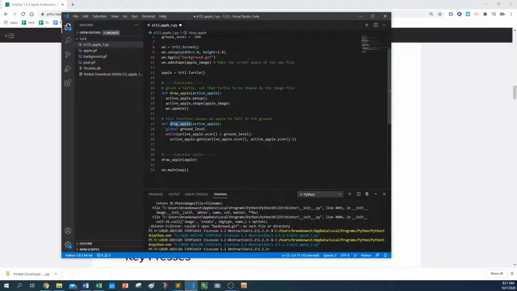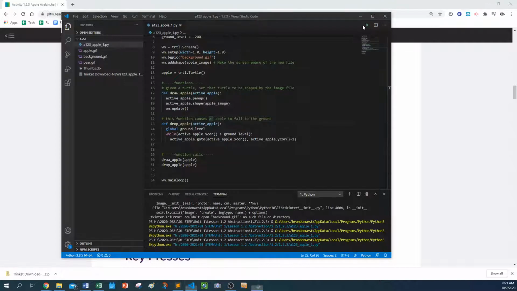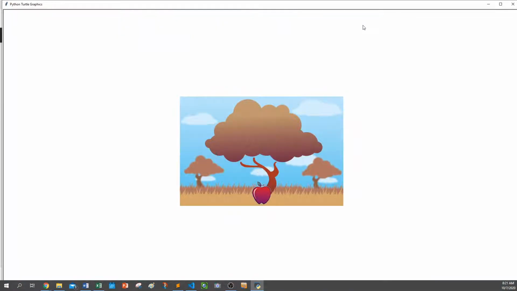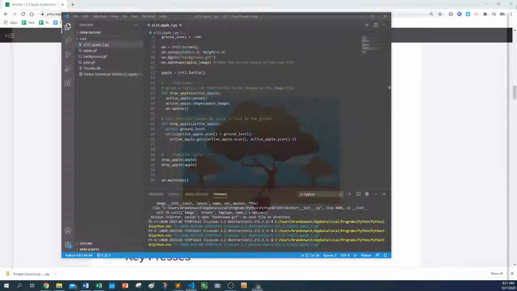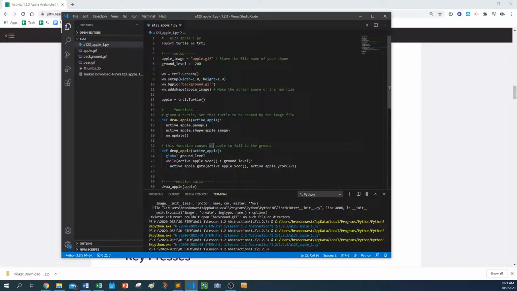And then let's come over here and call our function drop apple. And we see it do it. I got really lucky on this. Alright, so let's come over here and change it to maybe negative 180.